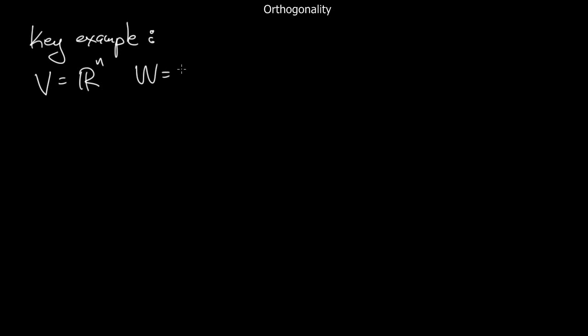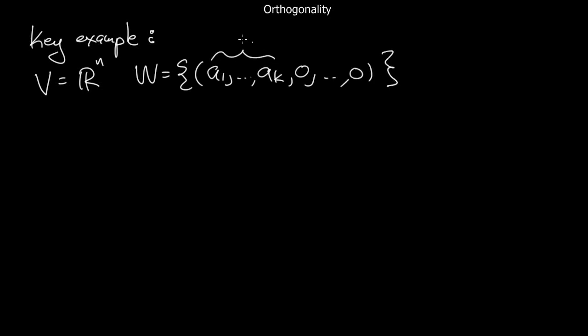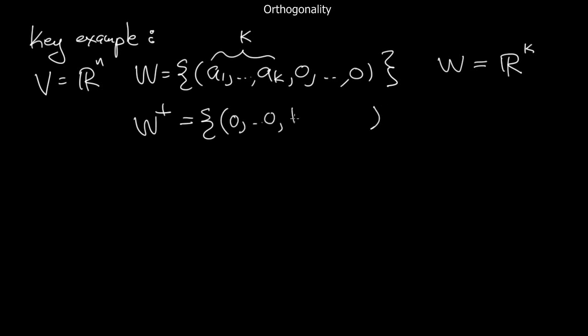Let's take V to be Rn with the usual dot product, and take W to be this Rk, on the first k coordinates. So I'm going to call this Rk, even though I don't really like to do that. What it really is is a k-dimensional subspace, but anyway, it's this Rk sitting like this. And then W perp, what is W perp? Well, something's going to be perpendicular to this. All of the first k coordinates had better be 0, but then the remaining ones can be whatever you want. So this W perp is a little copy of RL sitting in the last coordinates. And here k plus L is equal to n.